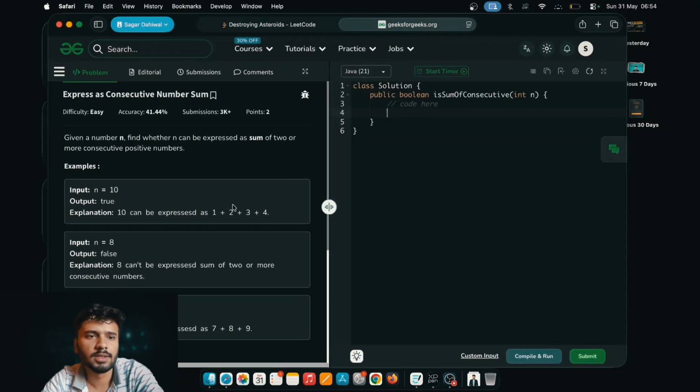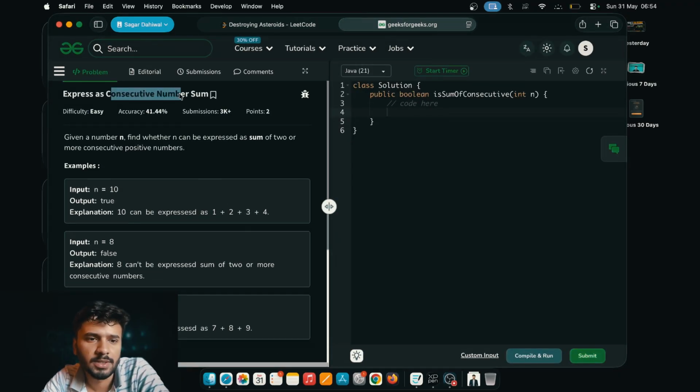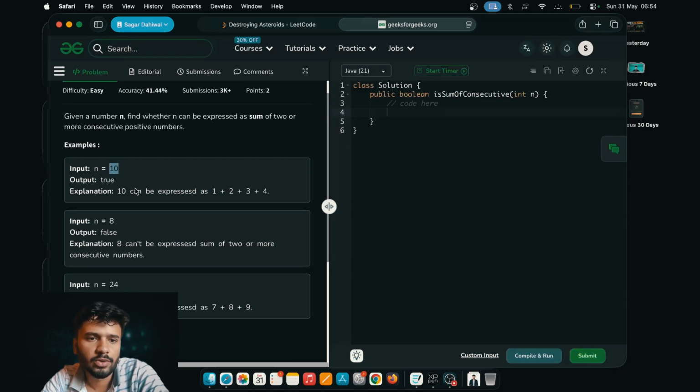So what it does, express consecutive number sum, meaning we have to just check whether this particular number can be a consecutive number sum.